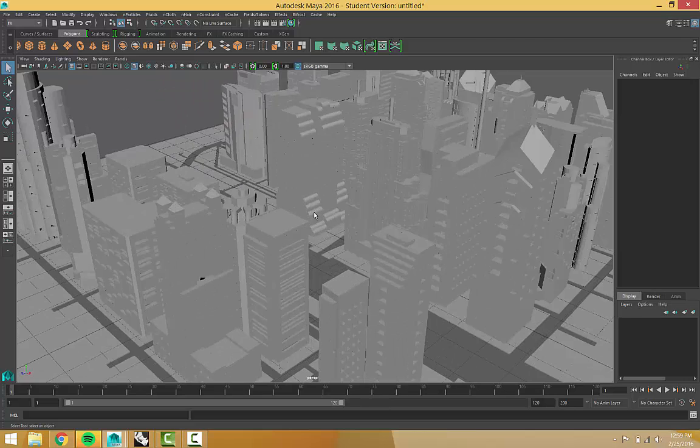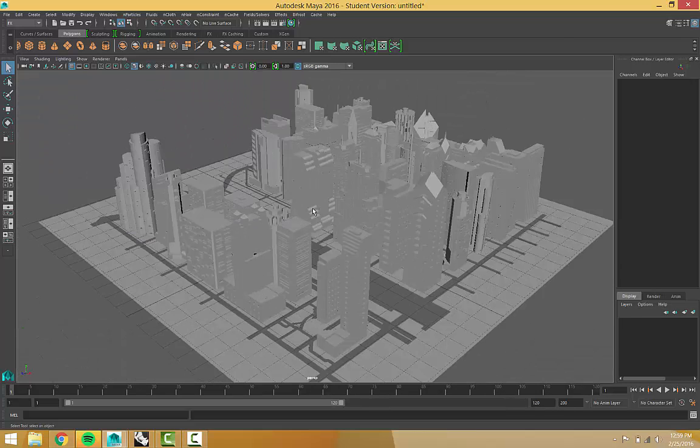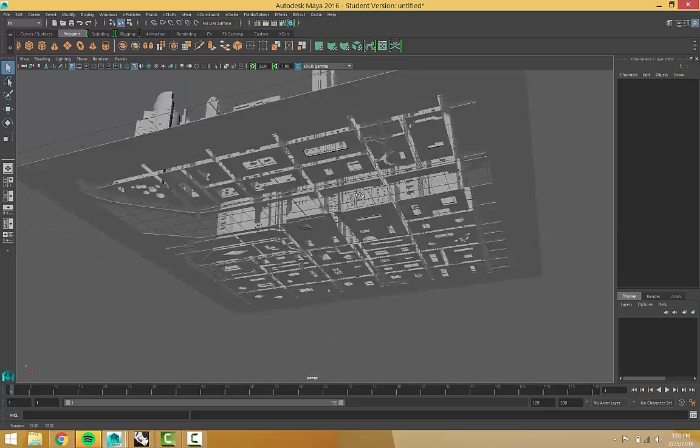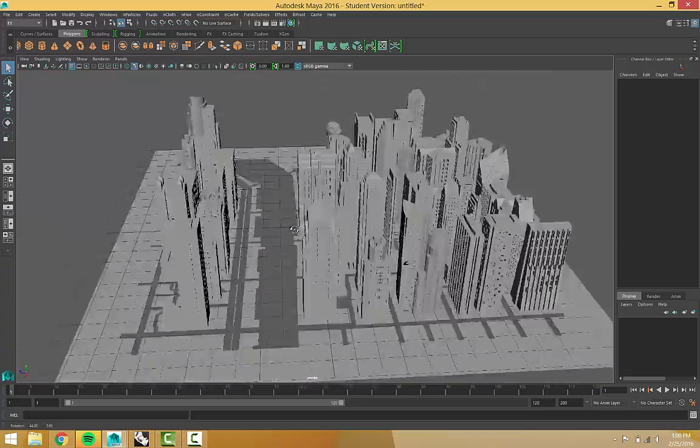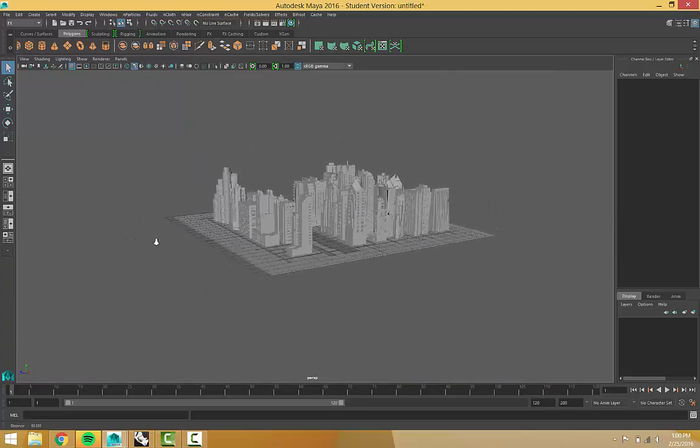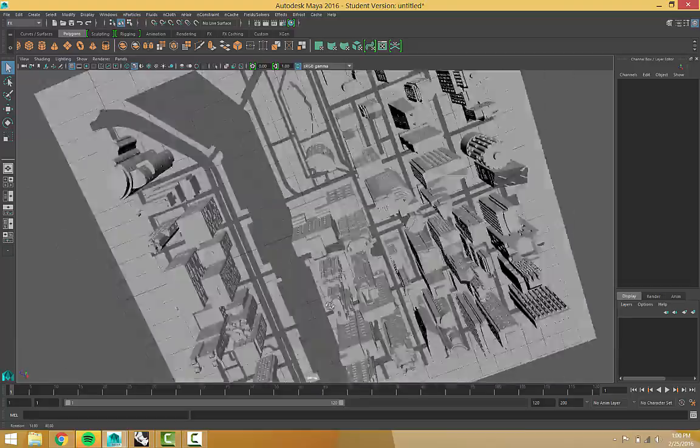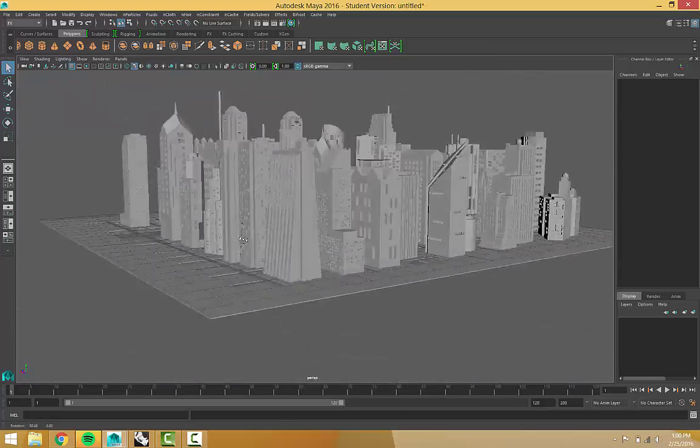And now that we have something in here, we can talk about how this is a very different navigation system. If you ever want to move anywhere, you hold down Alt and right click for orbit.